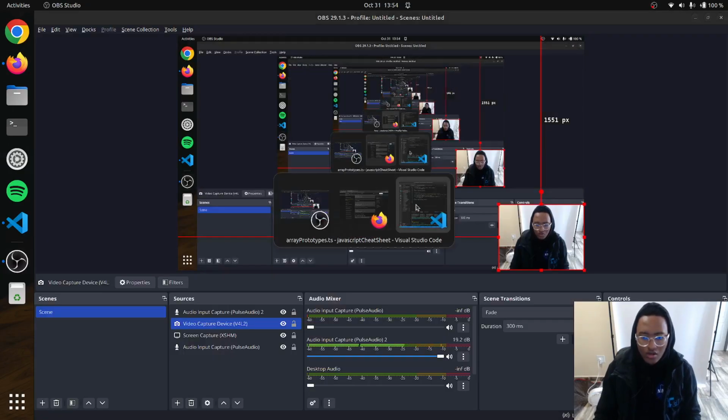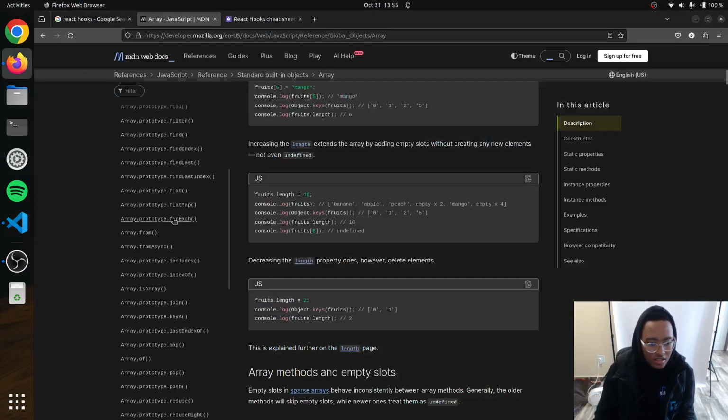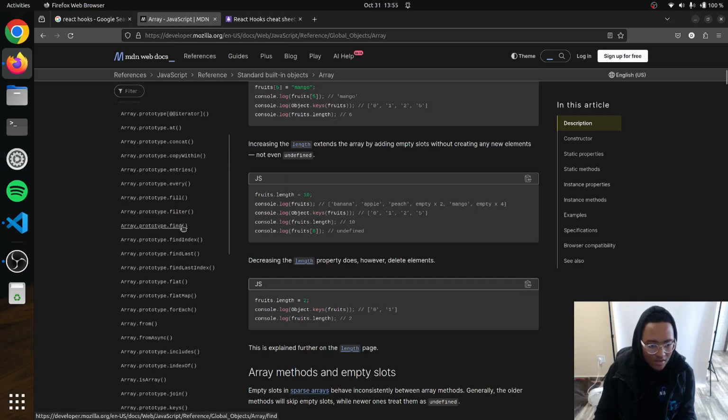All right, cool. So let's get into it. The last item that I did was find, and this method basically works on an array.